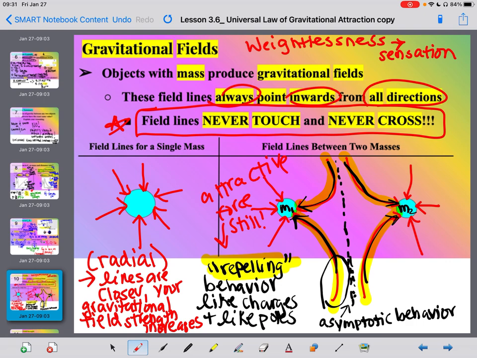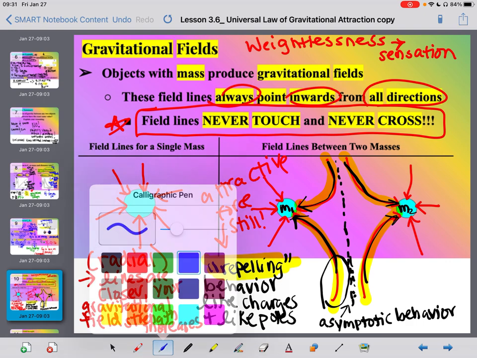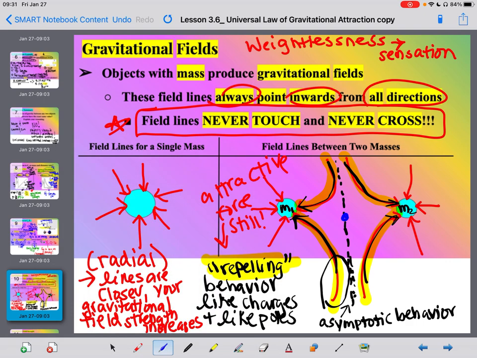All right. And then another point that we'd like to make is that directly here in the middle, keep in mind that these masses are exerting forces, right? So this would be F1, and this would be F2. Keep in mind F1 equals F2. So at the center of these two masses, where I just drew this big dot, your gravitational field strength is 0.